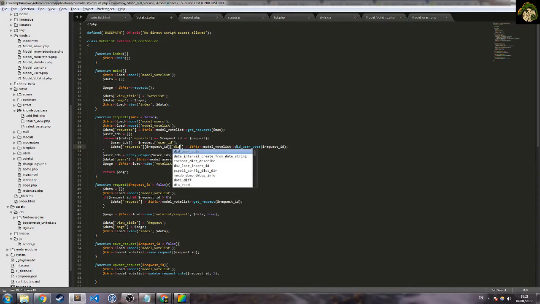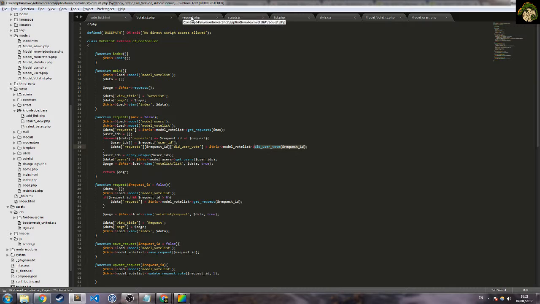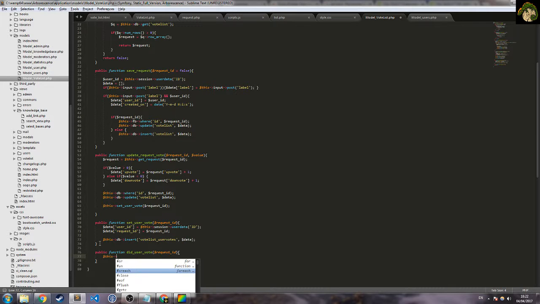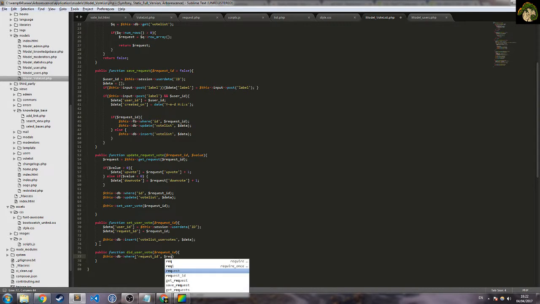And here's like a user vote. And here we can go in the model, and here public function get user vote, request ID: db where request ID is request ID, and where user ID is user ID, and user ID we can take from here.